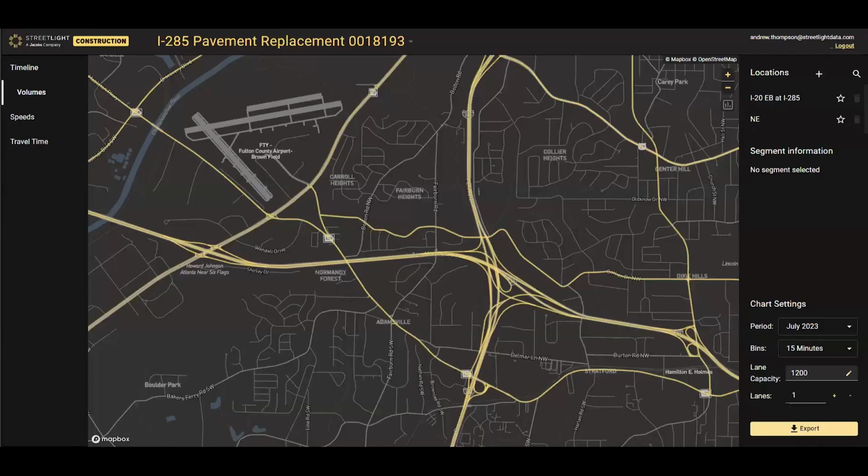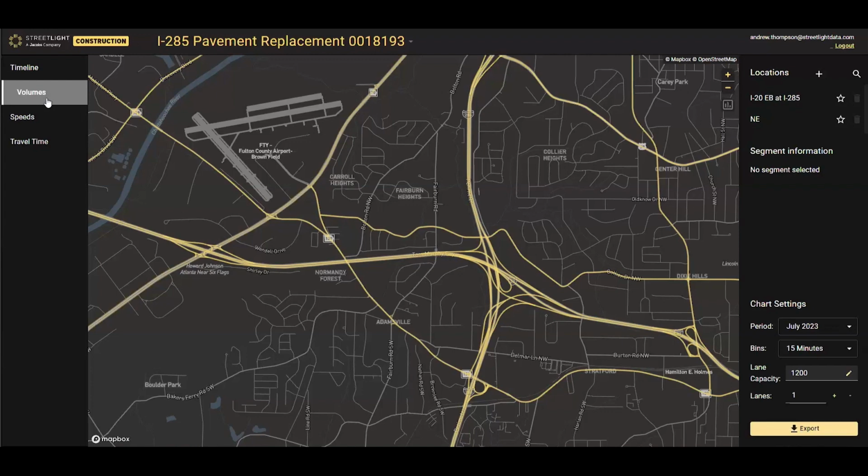Now to actually get into the Construction Solutions tool, where I'll show some live examples. I'll start first with one of our projects in the Metro Atlanta area. We've been working with another Jacobs team on behalf of GDOT on the I-285 pavement replacement project in Atlanta. That team needed traffic volume metrics in order to plan when to do lane closures to start their paving work.